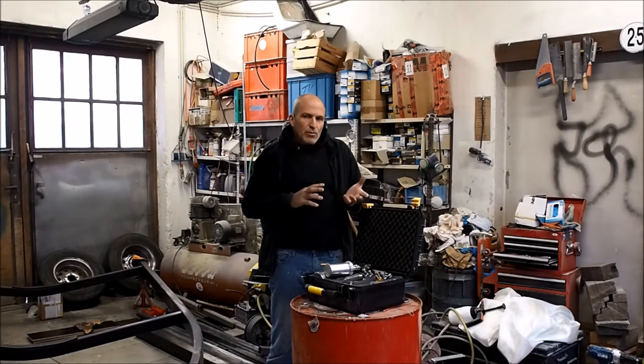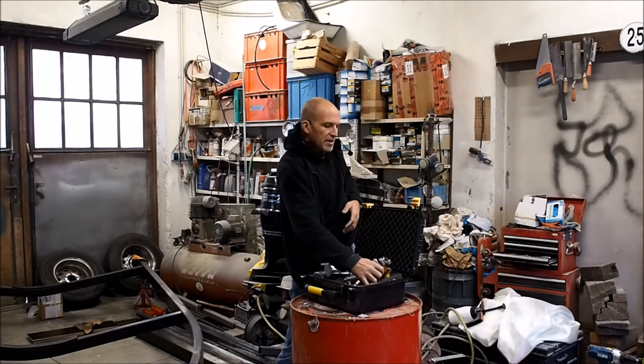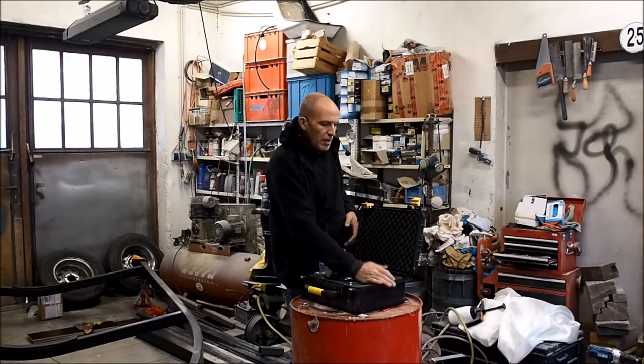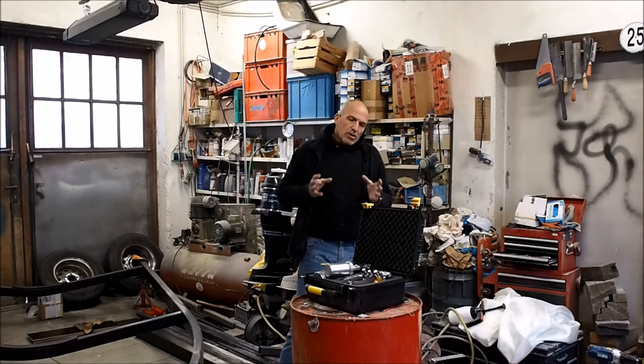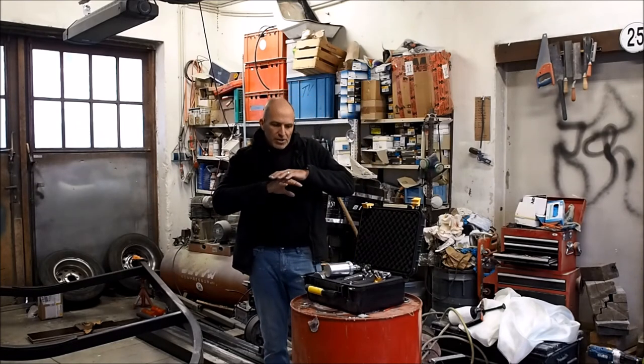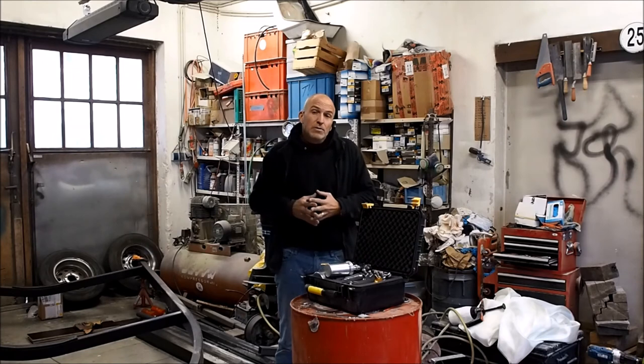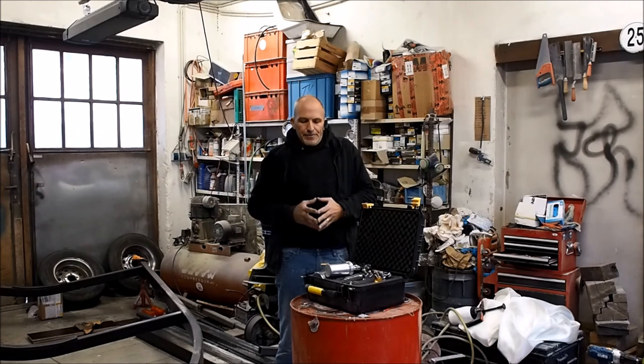So use a 1.3. I have my clear gun, this one here, which has a 1.3 tip, and that's normally what I only use for clear coat. And on this last clear coat, you put thinner in because you want it to spread out to a super nice surface, and I mean that's the final finish of your project. So one or two coats, and after that you can of course do some wet sanding with like a 2000 grit wet sandpaper and then give it a polish. But if your preparation was good, normally you should be fine with that clear coat.